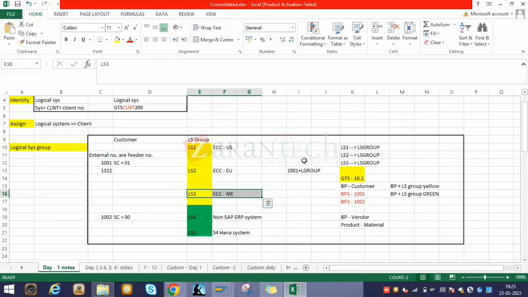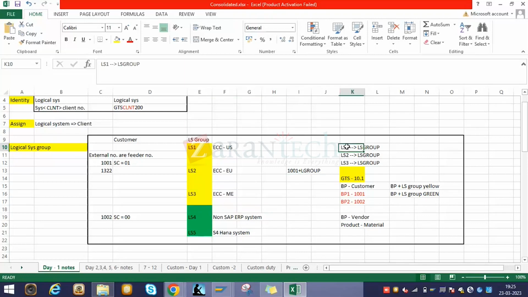That is fine, because at the document level we do not have this logical system group. As I told you, the logical system group functionality is only for the master data, not for the transactional data. So I have a sales order transaction for LS1, for LS2, for LS3, and the sales orders use the same document type OR.